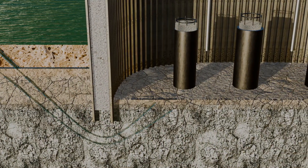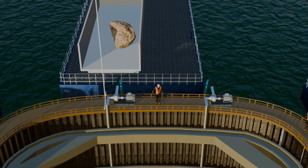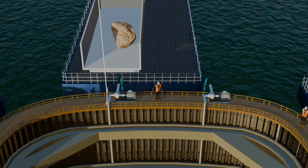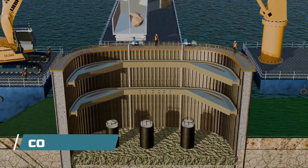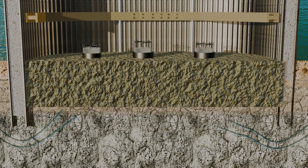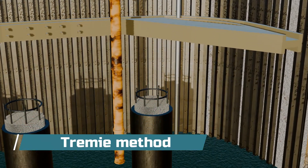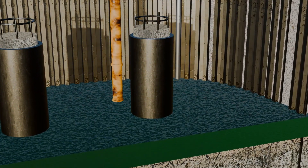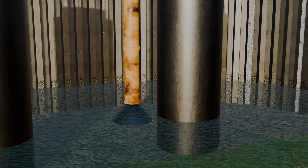During this process, water continues to seep from beneath the steel sheet piles, and pumps are continuously operated to remove the water. For a permanent solution to water leakage, a concrete seal technique is used. However, pouring concrete directly into water is a challenge because the concrete can mix with the water and lose its integrity. To prevent this, the tremie method is employed: a long steel tremie pipe is used, with its bottom end sealed by a plug to prevent water from entering the pipe.